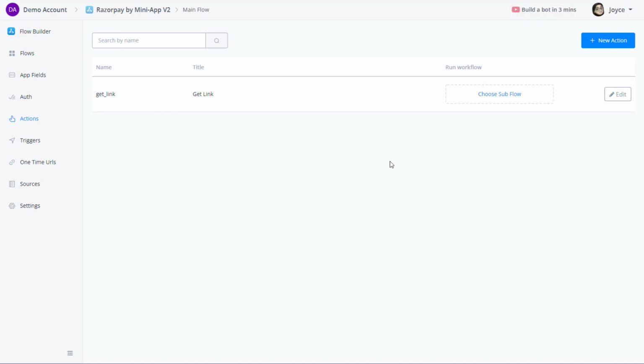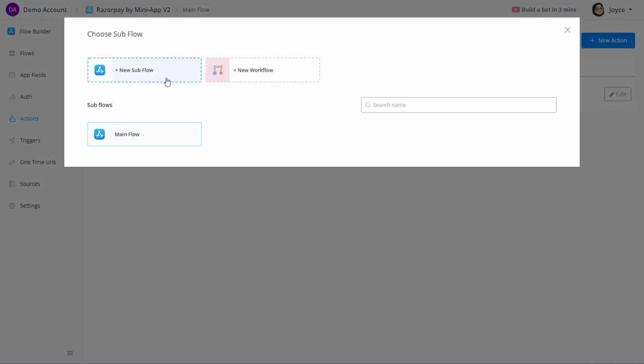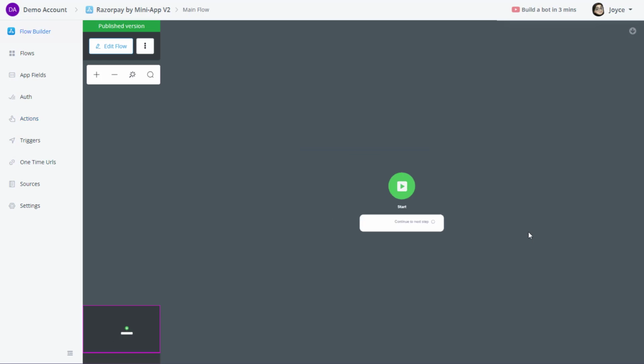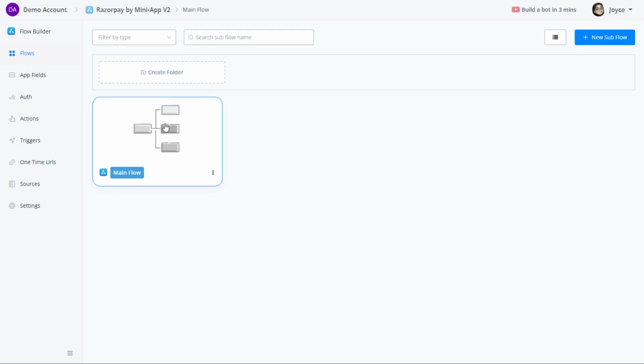Alright, so where should I put my request? Here, run workflow. So I'm going to create a new one. The main flow here is because we use the flow builder, the chatbot flow builder, which you've been already familiar with. In your chatbot flow builder, the main flow is triggered when the user first talks to your bot.